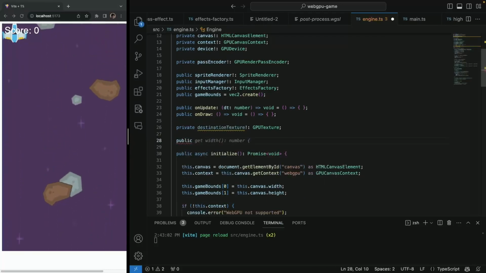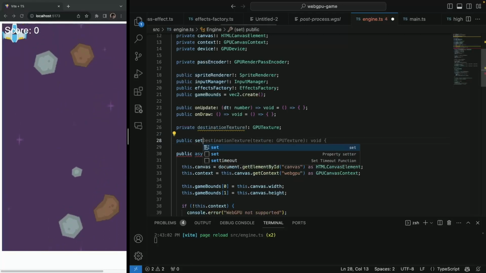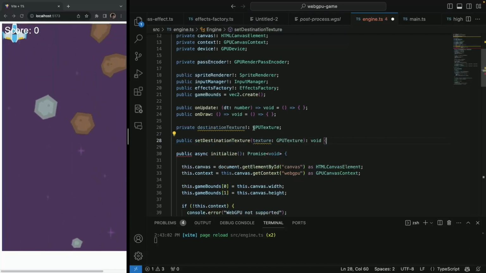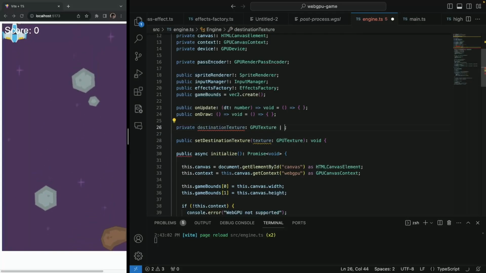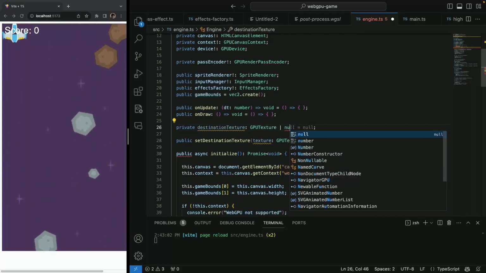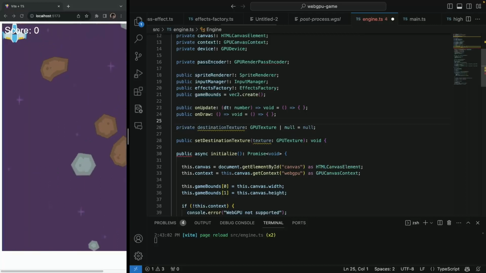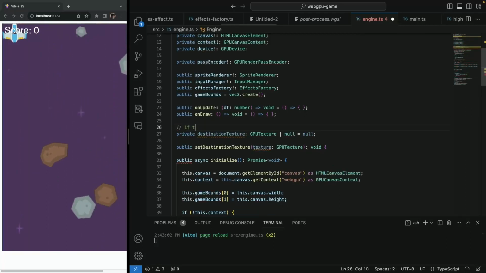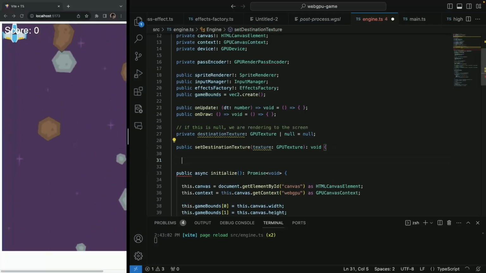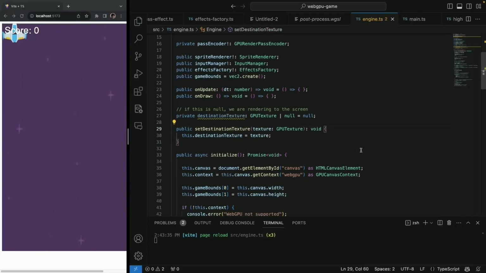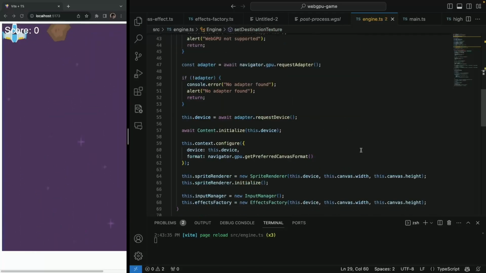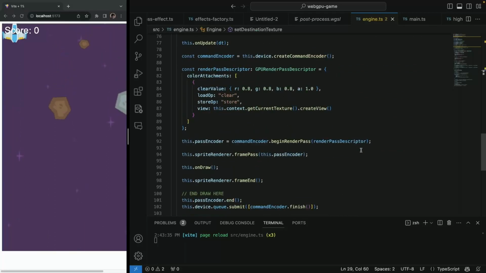We're going to have public set destination texture, and here actually my mistake. It needs to be also null. So if it's null, we're drawing to canvas. If this is null, we are rendering to the screen. That's all right. So here we're just going to set it.